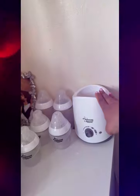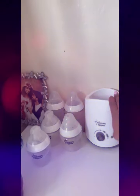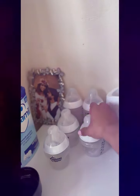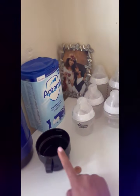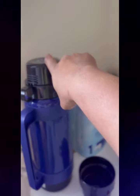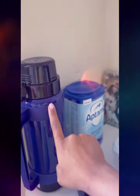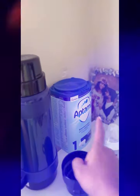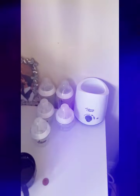As you can see, here is a bottle warmer — we're using Tommy Tippy — and we've got the bottles from Tommy Tippy. We are currently using the small ones which are up to 150 mils. We've got formula here; I'm using Aptamil. This one is just a cup with cold water if the milk is too hot, and then we use the thermos to make the formula. I change the water in the thermos every day just to make sure we're using the right temperature to make the formula.